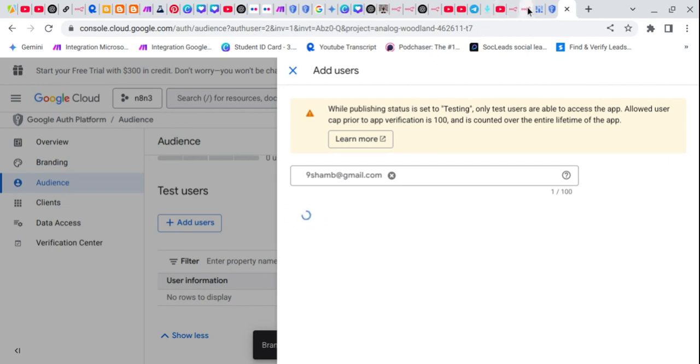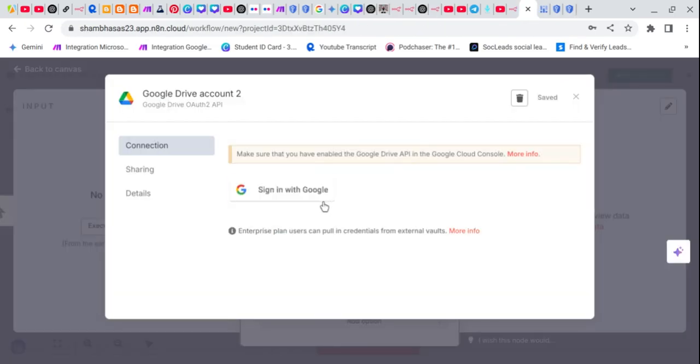Now go back to n8n and just click sign in with Google.